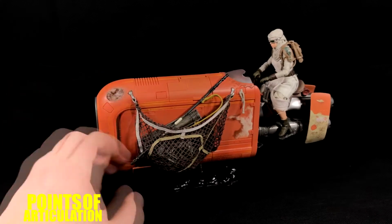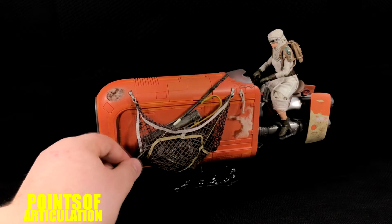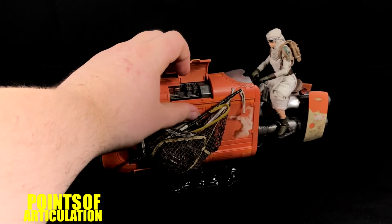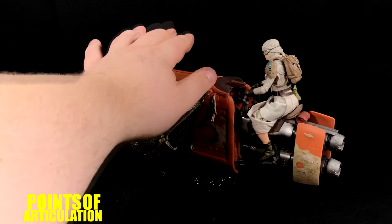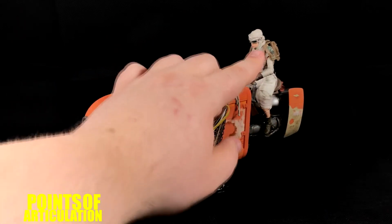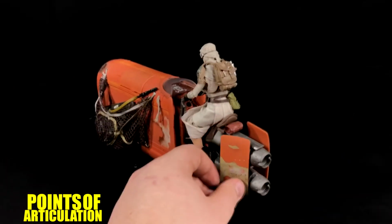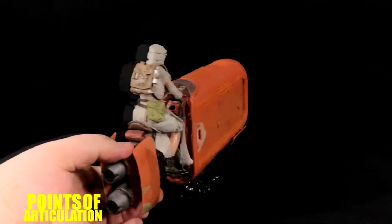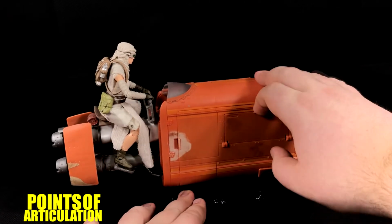Awesome. This thing is great. Again, another translucent stand. We have our netting, and you can put her staff, and there's junk that goes in it. Everything opens up on this bad boy, especially on the back. All the pedals move. The Rey figure, brand new. And I love the sculpt on here. She has a piece that goes over her mouth. I have that in a little Ziploc bag. We got controls. The engine flaps move, which is nice. Turning it around. All this opens up. It just doesn't look like a toaster.